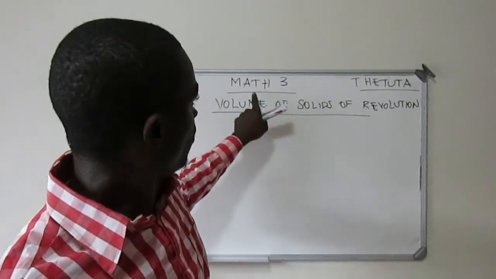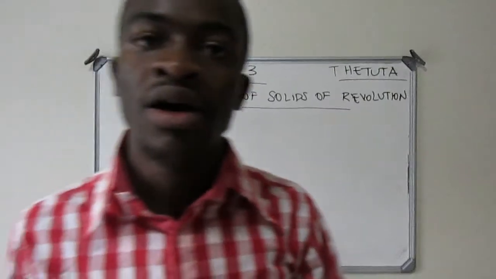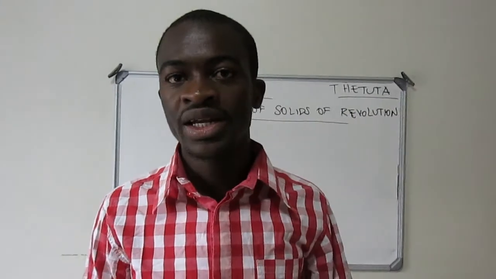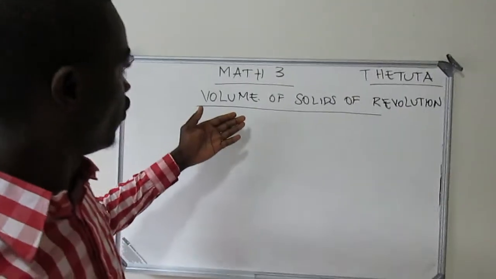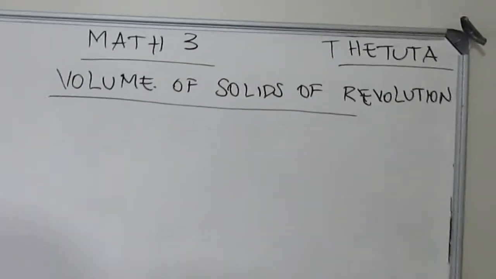Welcome back. Today's lesson again is Monday for Math 3, the tutor. In the previous video, we did a bit of arc length. As I said, I will give you access to Math 2, so you need to do some revision on derivatives. Okay? So today's lesson is just about the volume of a solid of revolution.